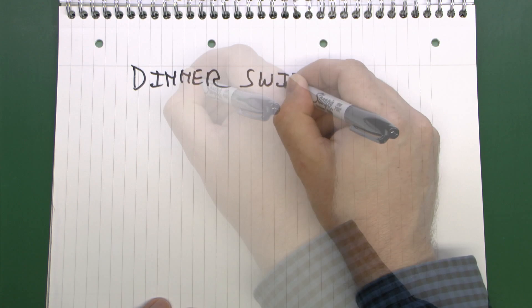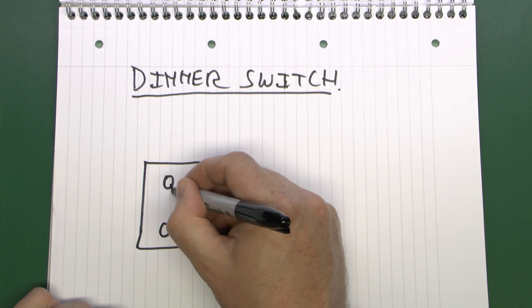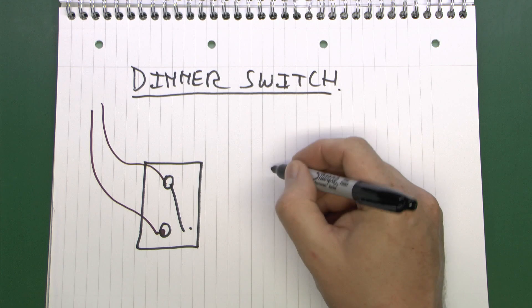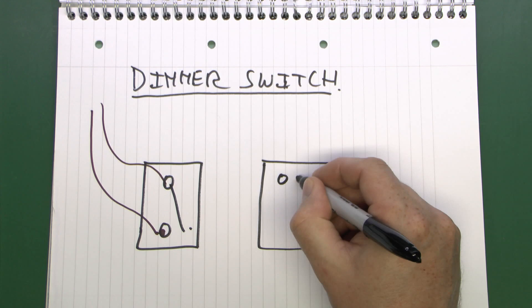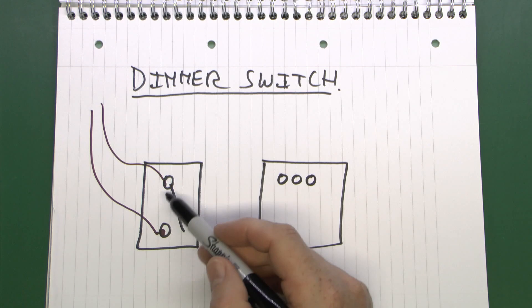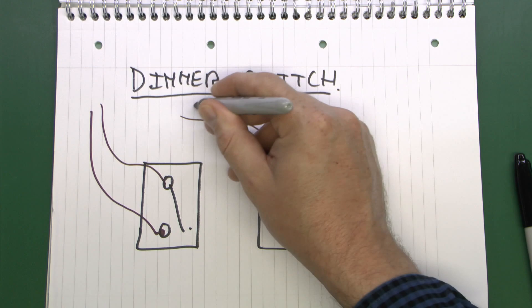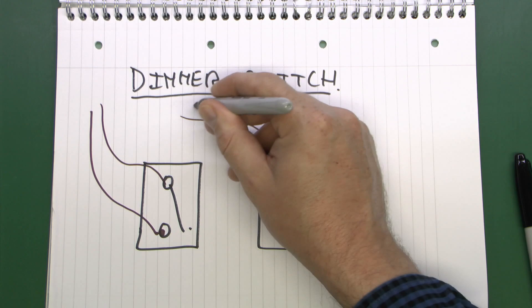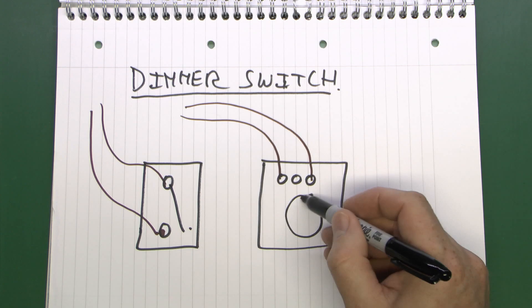Another device is a dimmer switch. Dimmer switches are a direct replacement for your normal switch on the wall — two terminals with a moving contact, then you have your line and switch line going in. If you want to change to a dimmer, simply remove the old switch. Dimmers usually have the terminals in a different position, quite often in a row at the top, but the actual connection is exactly the same. If it's a one-way dimmer with just two terminals, only two of the holes will have metal inside — the third hole is there but it's just a hole. It's simply a question of connecting in the line and the switch line, with a rotary knob on the front to switch the light on and off and vary the brightness.